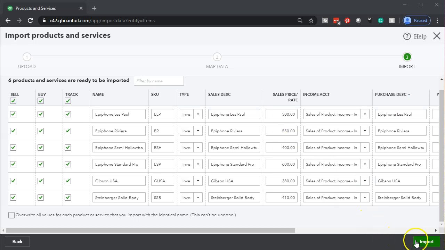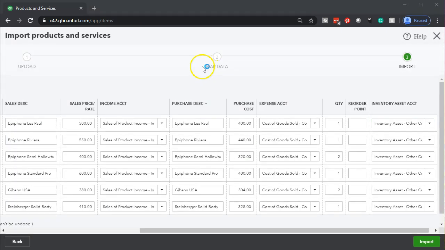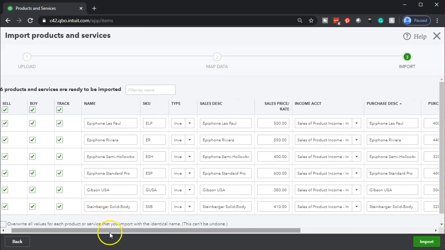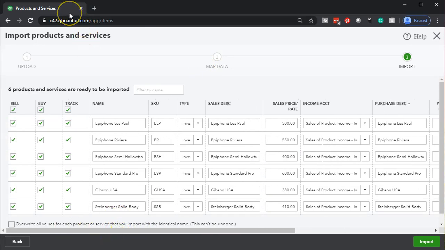So we're going to go ahead and say everything looks good. I'm going to go ahead and import. So we'll select the import item on the bottom right. And then it said 6 of 6 has been imported. Now, before I leave this screen, I oftentimes want to keep the screen open and see if I can open another window to see if it did what we thought it should.